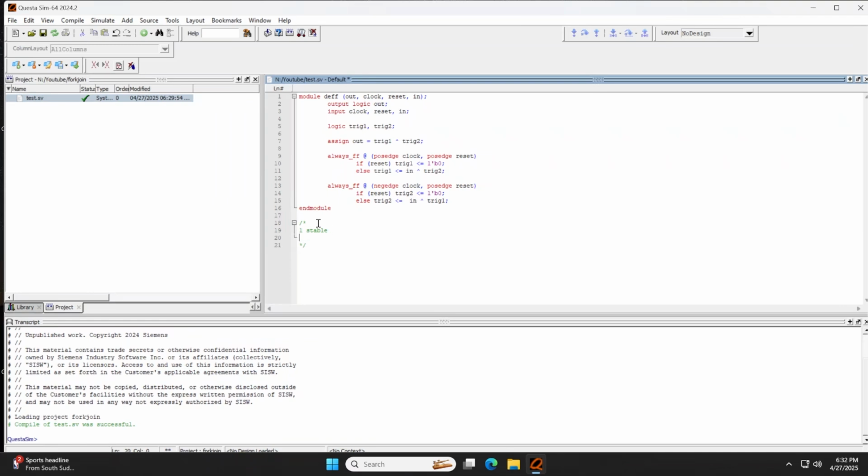So in the stable category, let's say the input remains 0 for both the edges of the clock. So it remains 0 at the positive edge of the clock and also at the negative edge of the clock.